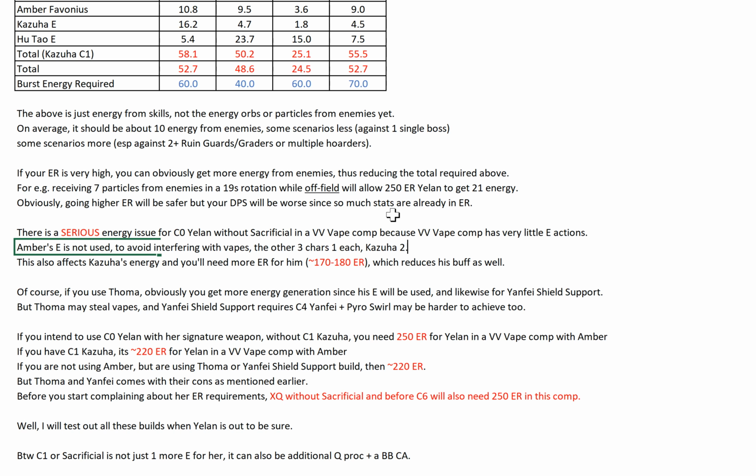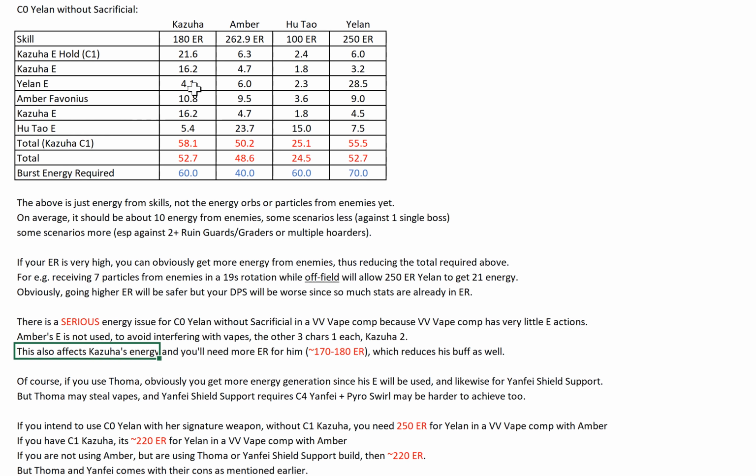So this also affects Kazuha's energy, and you need more ER for him. It's about 170 to 180 ER for him. Not great. Even with an Amber Fervornius, even with him receiving the Fervornius energy, because right after Amber Q, we will use Kazuha to do Pyrosaur.